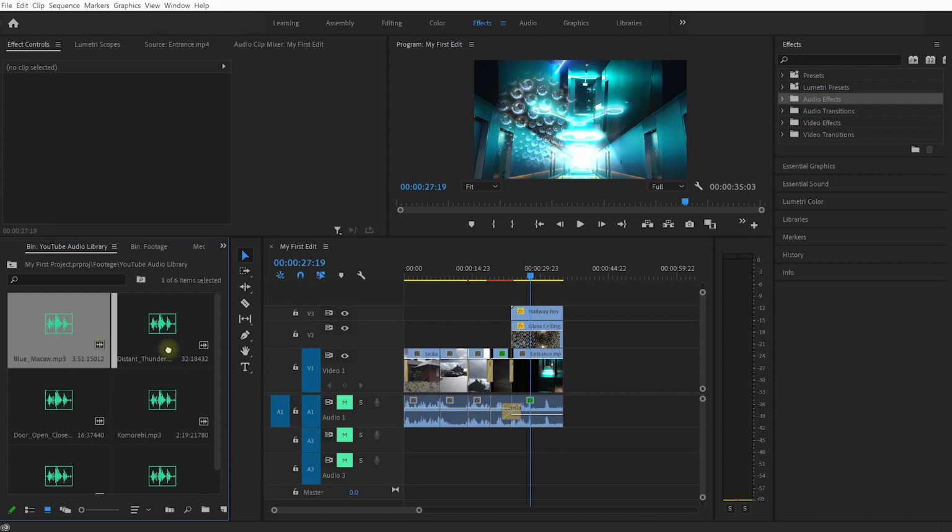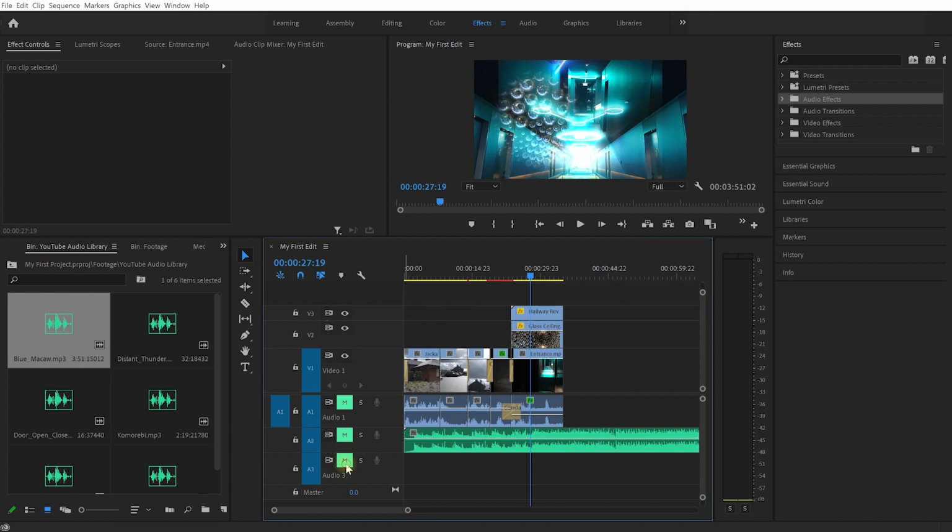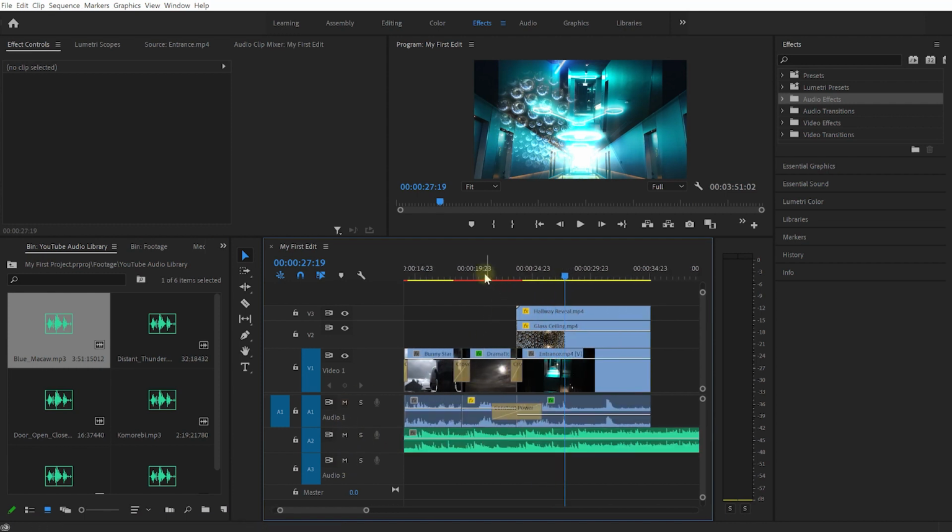Grab it, drag and drop it into my sequence, and that's a pretty long audio file. As I said, it's a piece of music. I'm going to drop this on audio layer 2 because I want to leave my original audio that comes with the actual clip that I've recorded. Let's drop that in. I'm also going to unmute all of my layers, and let's just play this back from the dramatic moon forward.